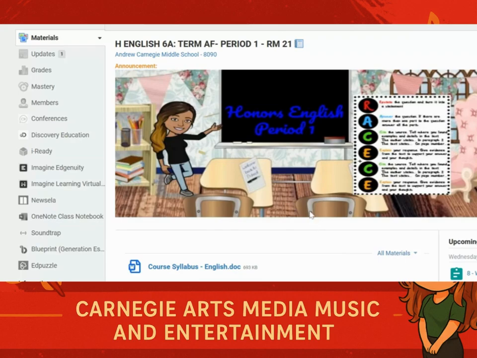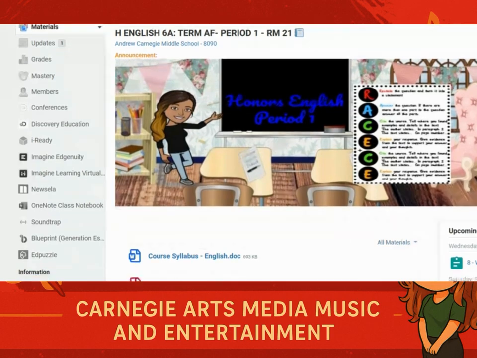So, first, I'd like to start off in English. Right now, I'm in the student view. I always recommend to parents to make sure they log into their student's account. The parent account works for the basic things, but if you really want to see your child's work, due dates, all the itty bitty things that they need to do, it's best to log in through their portal.